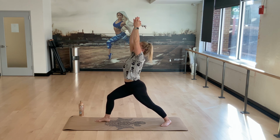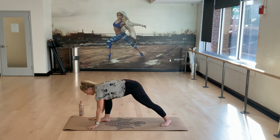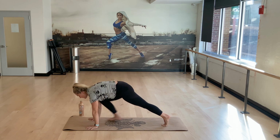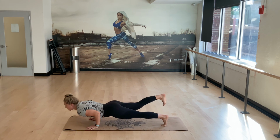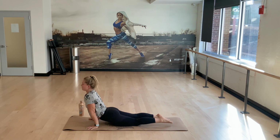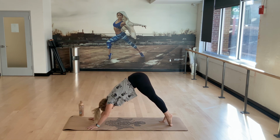Breathe in, take a back bend, and then exhale, bring your hands back down to the earth. Raise this back heel, step the right foot back. Maybe it hovers just like this, single leg chaturanga. Put it down for your back bend. And then exhale, pull it back.